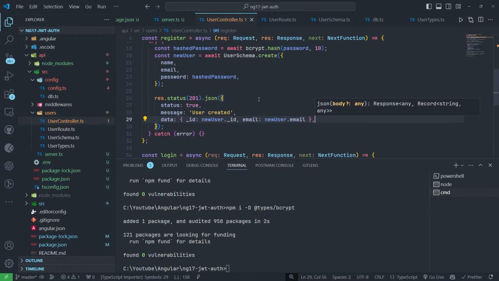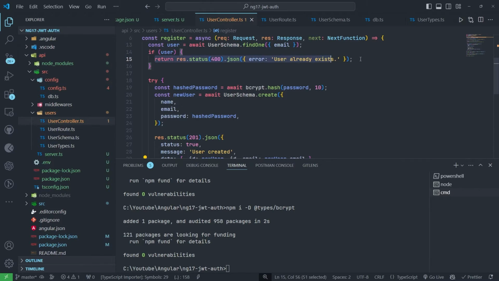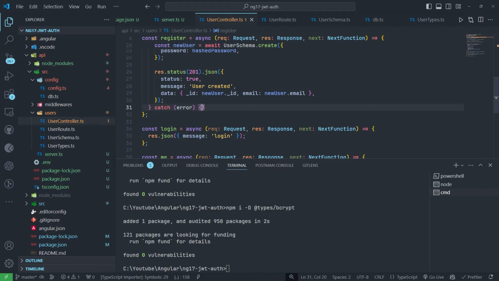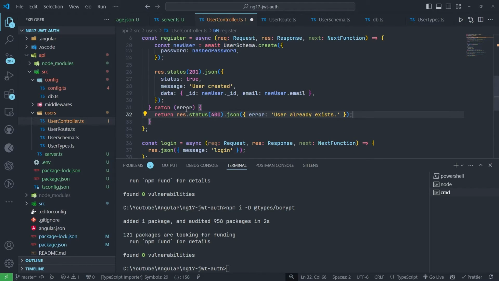Then the catch error, I will copy this one and provide the same error, and that will be the 400, and also we can provide like this.